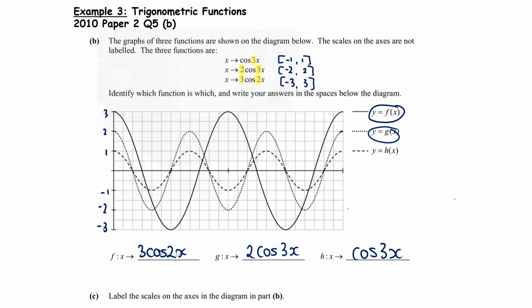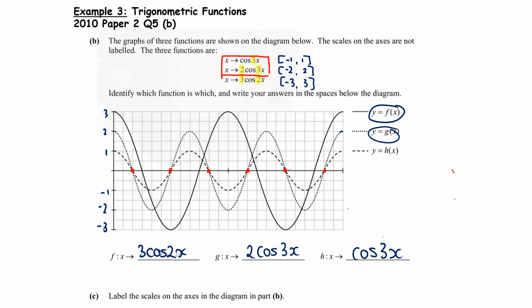Okay, so another way you could look at this is there are 2 that seem to move at the same kind of flow, as in they cross the x-axis at the same points. That means that their period would be the same, and that would have to be these 2 here, because they're both 3x. So they're both cos of 3x, so they're moving a little bit quicker than the cos of 2x. So remember we said putting a number in front of the x there kind of compressed the whole thing. It made it move through it a little bit quicker.